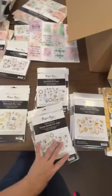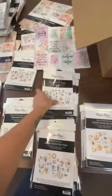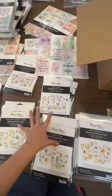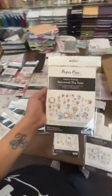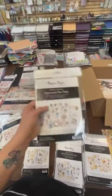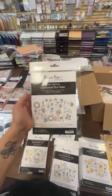Next, now these came in as special requests, and I did order a couple extra because I didn't know the next time I would be able to order from Paper Rose, since it is an import from Australia company. So I think it was Natalie or Nicole. I can't remember. I've got a Natalie with a W and a Nicole with a W. So I can never remember off the top of my head which one ordered which.